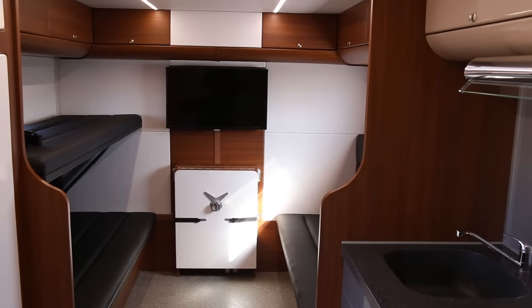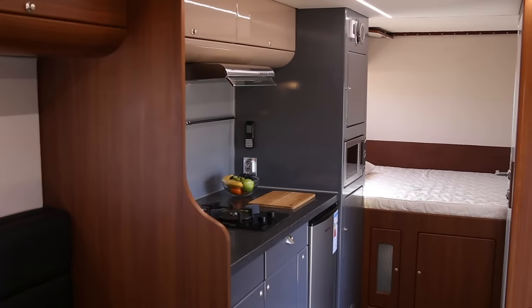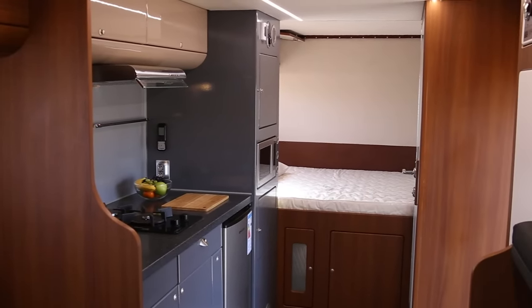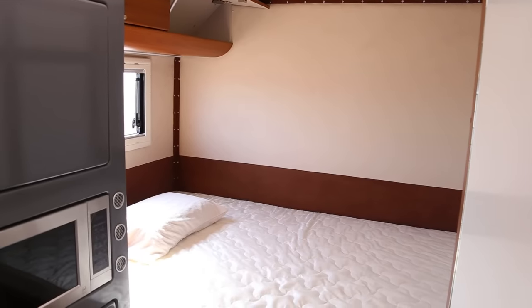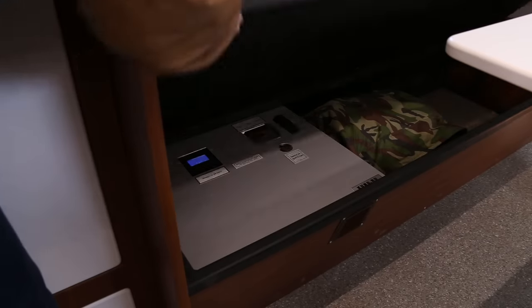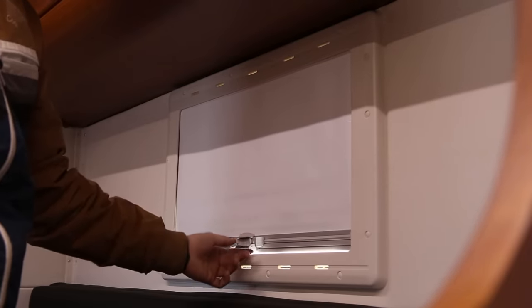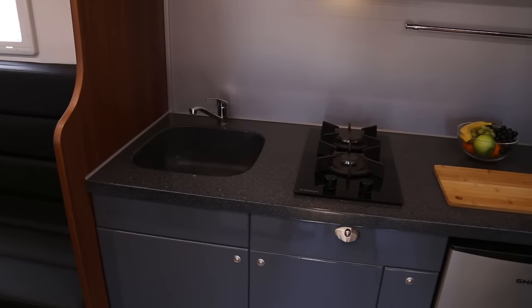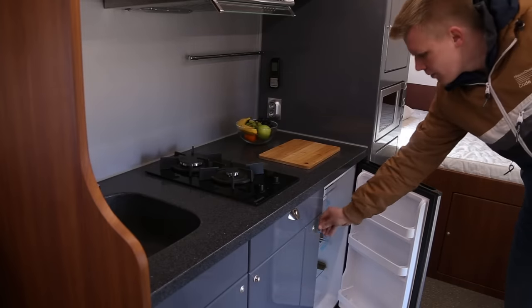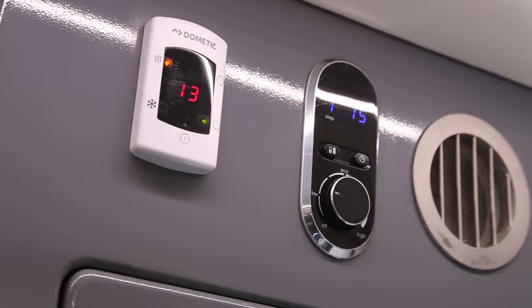Now it is high time to see what we have inside our camper. It is easier to say what we don't have here — it's a real autonomous apartment with all the modern conveniences. Look at this awesome double bed — my own bed at home is smaller! Then we see a shower with hot and cold water, a huge foldable table with a TV above it, and foldable berths where you can both have dinner and sleep. There are numerous convenient storage boxes and all windows have mosquito nets. The kitchen is also impressive: there is a water heater, a refrigerator, a sink, a gas cooker, a microwave oven, and numerous dressers. And there is a climate control system to provide the most comfortable conditions inside.